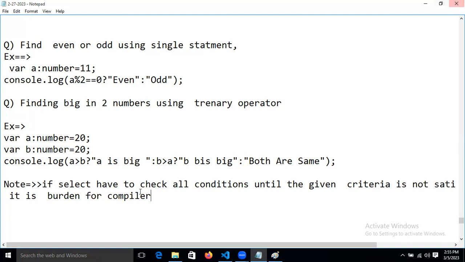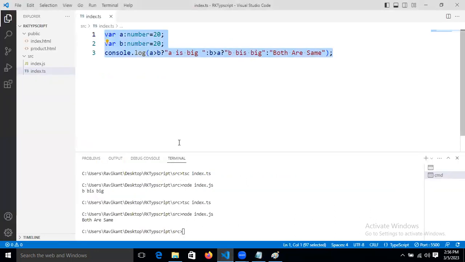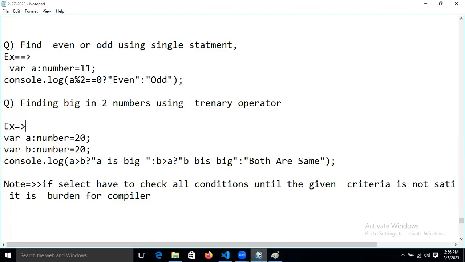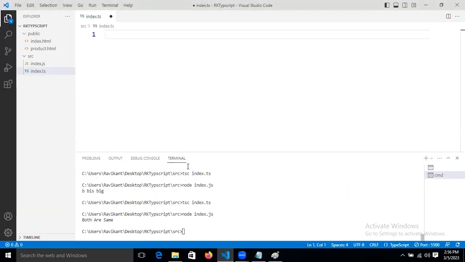Okay, guys. I'm going to write one program, and based on that program I will explain what the issue with the if else condition is. If this kind of scenario is there, then we will select the switch statement and go inside it. But before that I will prove it practically. By using the console I cannot prove it, so I'm going to write one TypeScript example, and based on that I will explain. Then we will move to the switch statement.